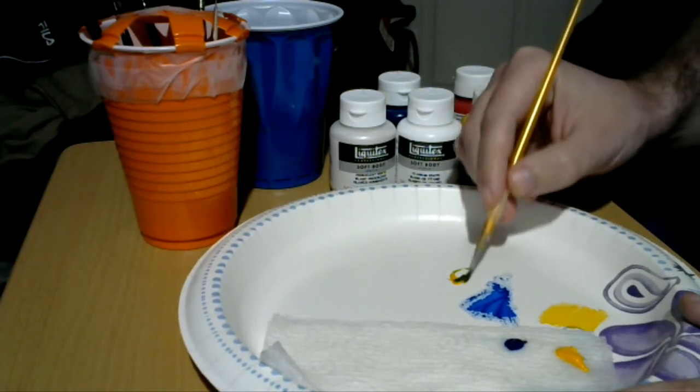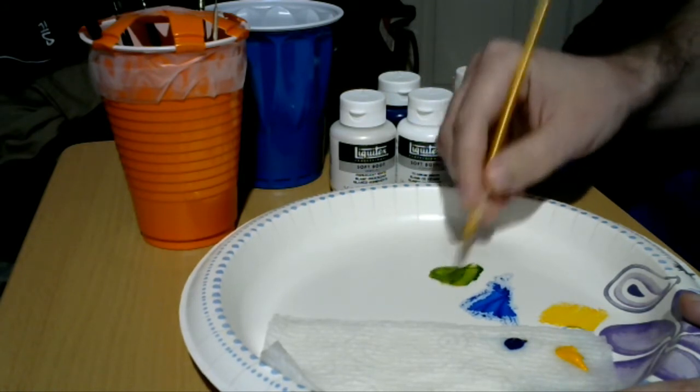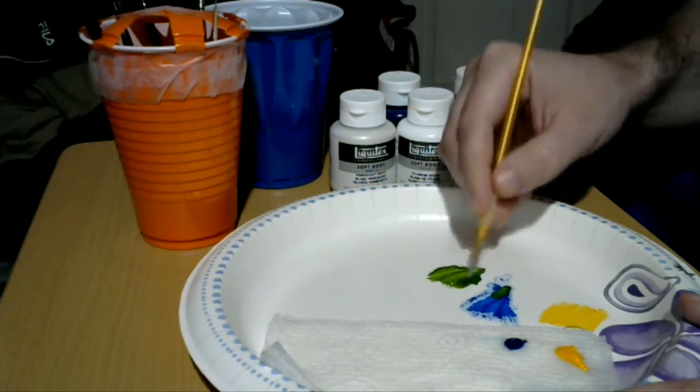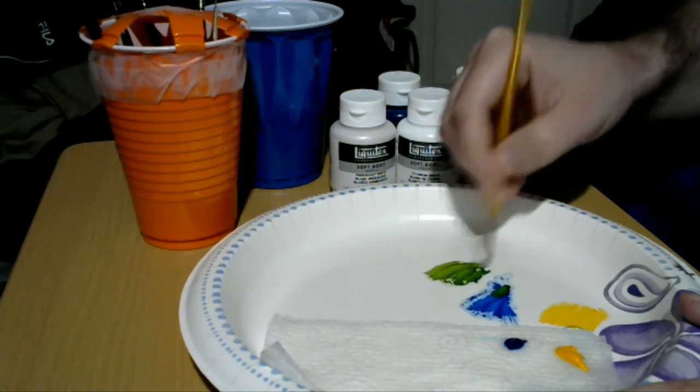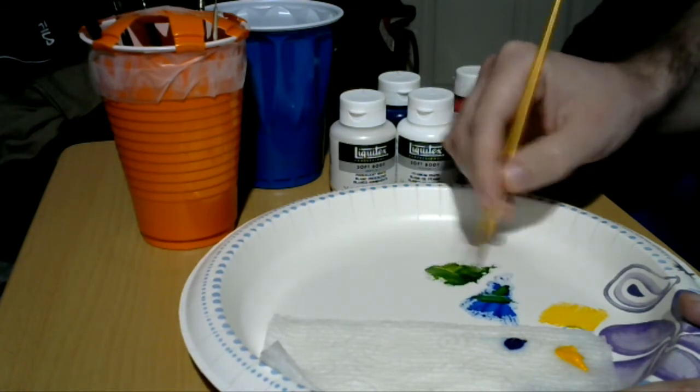It's the littlest nothing of blue. That's still a super dark green. Maybe a little more blue. You can get pretty good greens out of it. A little more blue.